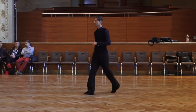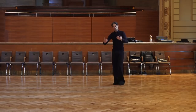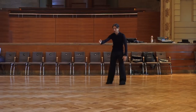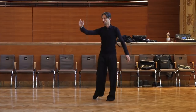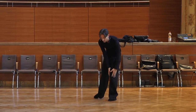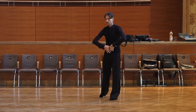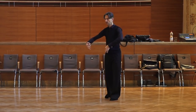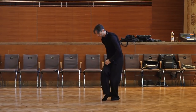It is important to study the quality of the movement of the knees or of the legs. If I dance a feather step, I don't go directly straight forward. During the preparation, my left standing leg, my knee to the left, moves forward. I turn the hips a little bit. My center starts to move forward. The moving leg comes under my center, slides to the other foot, and now I do the step forward.